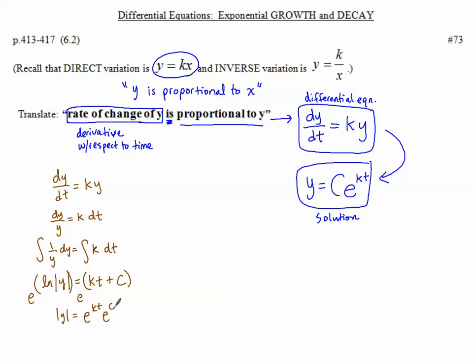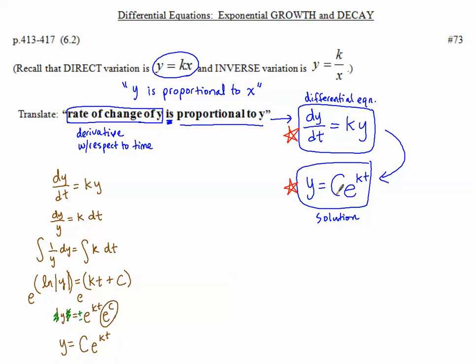Well, we know that taking away the absolute value symbols is going to require placing a plus or minus in front of that side or the other side. If I'd like to let my constant e to the c absorb the plus or minus, I can rewrite it like this: y equals ce to the kt. Now, every time you could solve this differential equation, but that would really be a waste of time. And since the exponential growth and decay model is usually modeled by this differential equation, we should just memorize that this is the solution. So memorize that this differential equation we're going to be using a lot, and this solution is what we would always have.